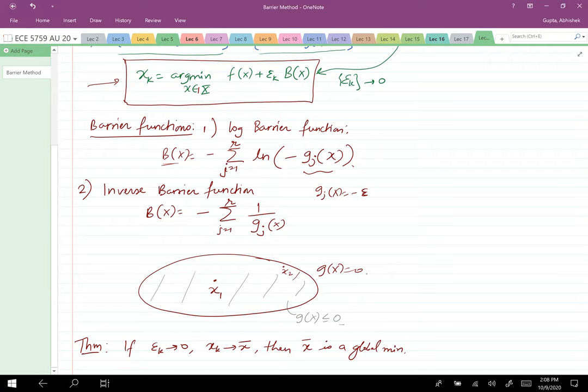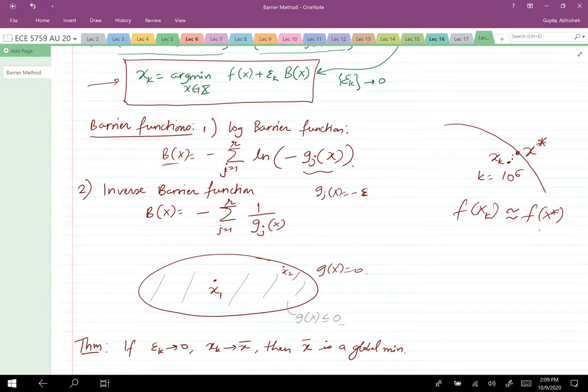Excellent question. So remember, your function f is continuous, right? So let's say this is your optimal solution x star, and you are basically approaching this point from the inside because your epsilon k goes to zero. Now, let's say after 1 million time steps, so if k equals 10 raised to 6, you are very close to x star. You are approximately optimal because the function f is continuous. The value at this xk will be approximately equal to the value at x star. So you are approximately optimal, right?